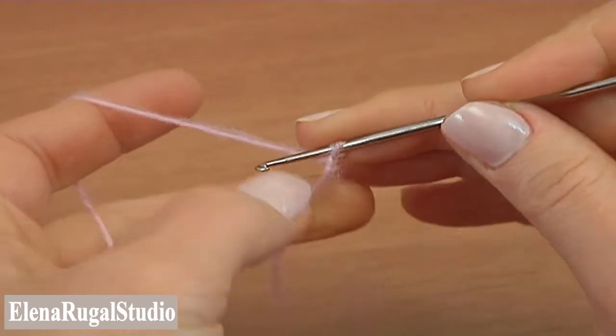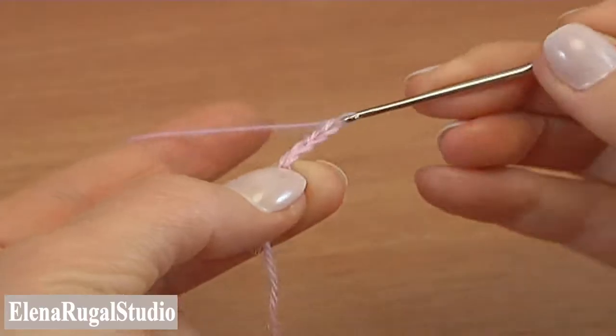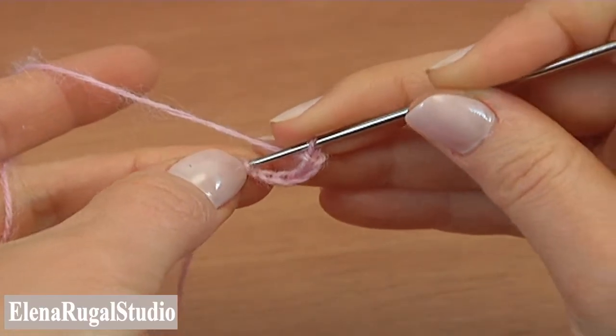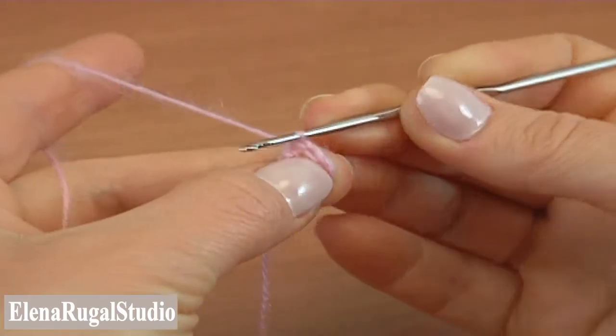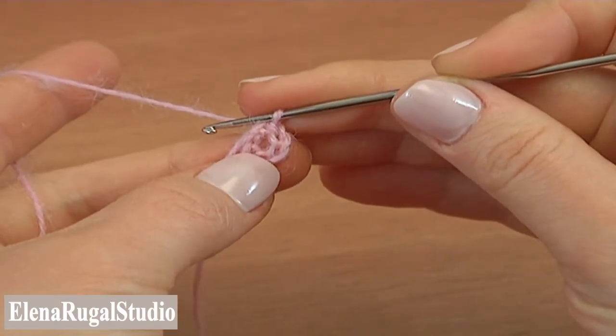1, 2, 3, 4, 5, 6, and join the chain in the round by making a slip stitch into the first chain stitch of the foundation chain. The foundation ring is ready.